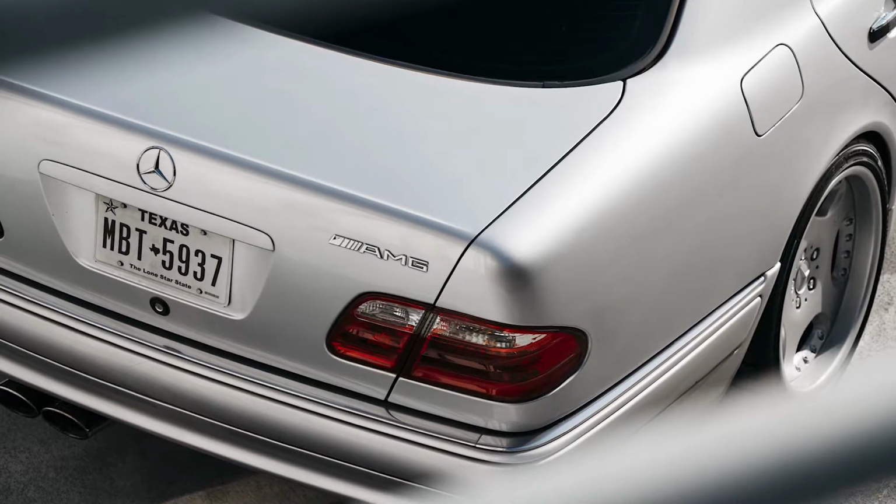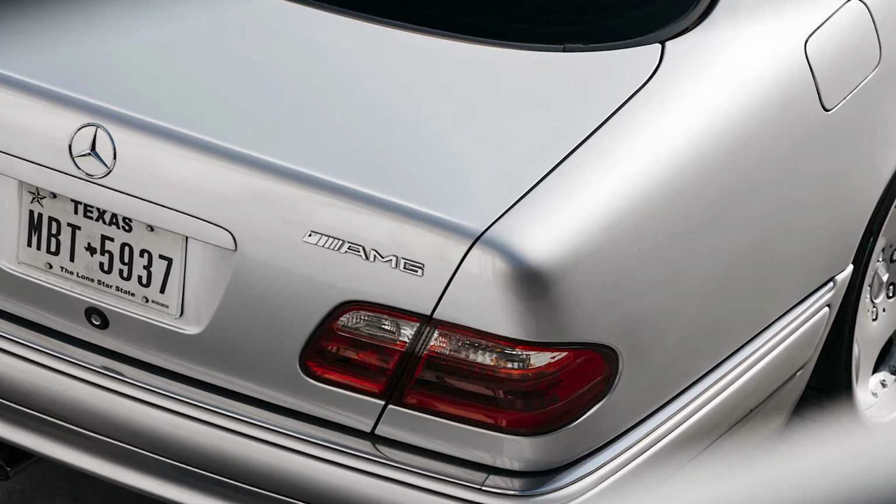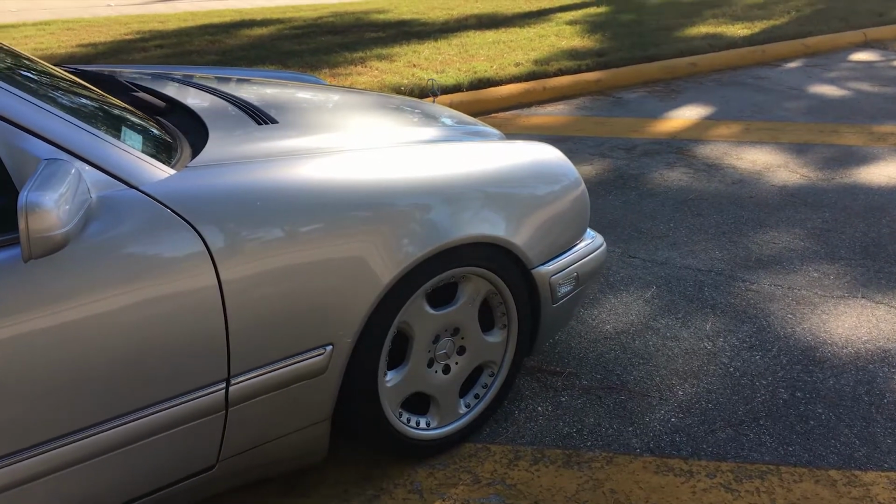He really made the car stand out and look good, and I definitely learned a lot just from watching him take pictures of the car. I'm a very amateur photographer, and he's a true professional. That's his profession, so it's very cool seeing how he works. Also, I really want to thank everybody at FCPEURO who helped me out with this process, like Nathan and Evan. They were the main ones helping me with the Q&A process.